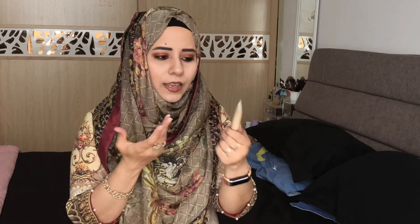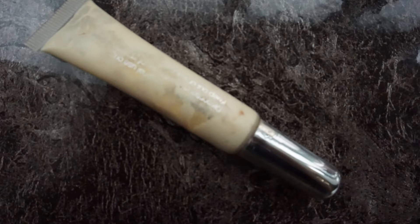The last product is the ELF Glitter Glue, and this is definitely going to be a challenge. I'm not expecting to finish this up by any means — I just want to make some healthy progress. I use this almost every single day in my tutorials but I'm nowhere near finishing it; glitter glues will last you forever. I'll insert a close-up so you can see the empty gaps in the tube, but there's still so much left. By year end I'll be ready to toss it since it'll be pretty old.